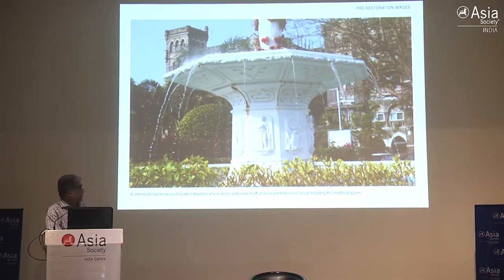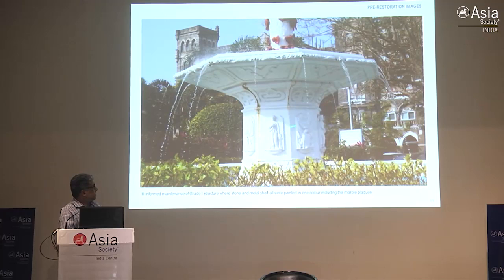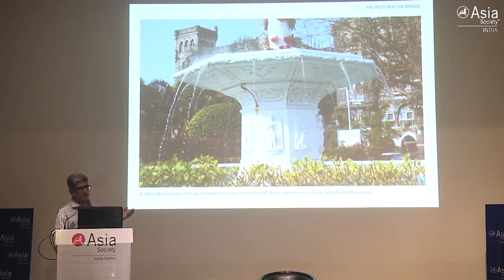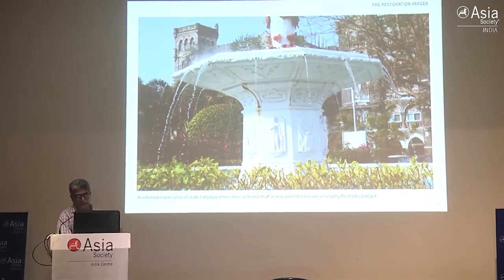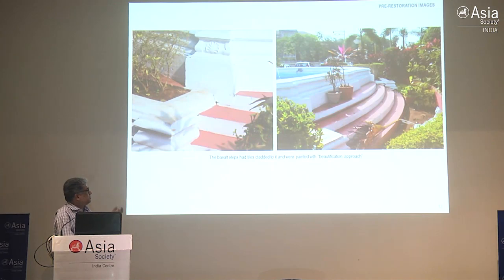It's a very beautiful fountain because for any good fountain, the water has to throw away from the main structure. None of these bas-reliefs ever get wet - neither through the water which comes out nor through the rain - which is an amazing thing we realized only while studying it. When covered in paint, you really have no clue what it's made of, whether stone or metal. But when you start working in detail, a lot of things start emerging, including the colors. By the time I was working on it, it was green in color, then it became red, and those who saw it at night saw multi-color lights focused on it.